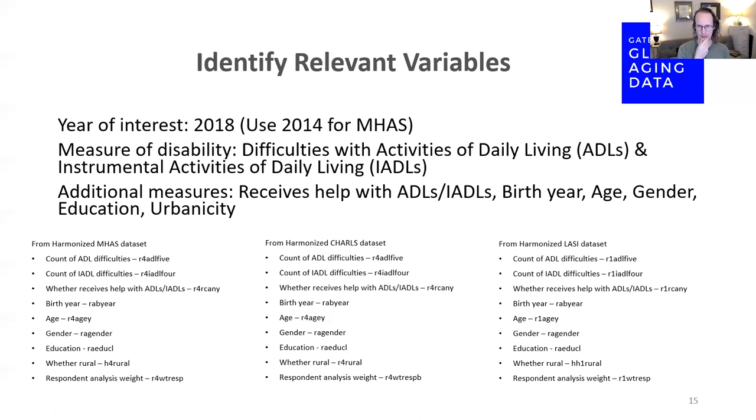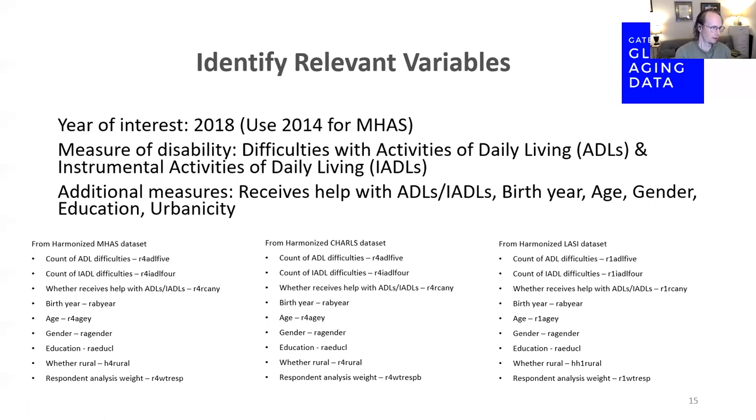all B year variable. And you can see we have this ADL5. Now I say this is a count of ADL difficulties. And I say that we have this as part of the harmonized MHAS, harmonized CHARLS, and harmonized LASI. Of course, we're going to be using wave 4 of MHAS, so that's called R4 ADL5. We're also using wave 4 of CHARLS, so it has the exact same name of R4 ADL5. And we're going to be using wave 1 of LASI. Even though these all, for CHARLS and LASI, both refer to 2018, it's wave 1 of LASI and wave 4 of CHARLS. And then harmonized LASI is called R1 ADL5.